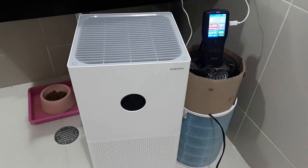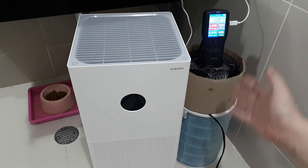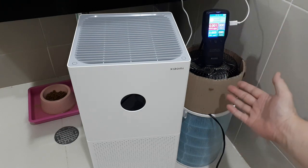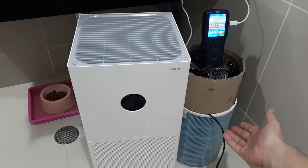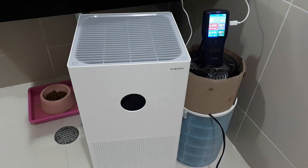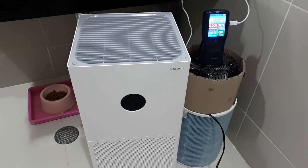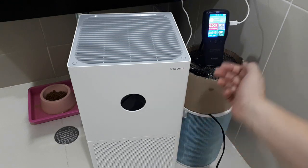We saw it clear out the living room — that was around 50 square meters — and it cleaned it out in 15 to 20 minutes. Even though this thing is pretty small, the fan can work fast and do a high air turnover. If you want to save money, you could essentially do the same thing with just a fan, a filter, and a sensor — potentially saving 50 to 70 percent of the cost, though it's not as attractive. One downside: those standalone sensors have actual gas detectors, while this purifier only has the particulate matter sensor.